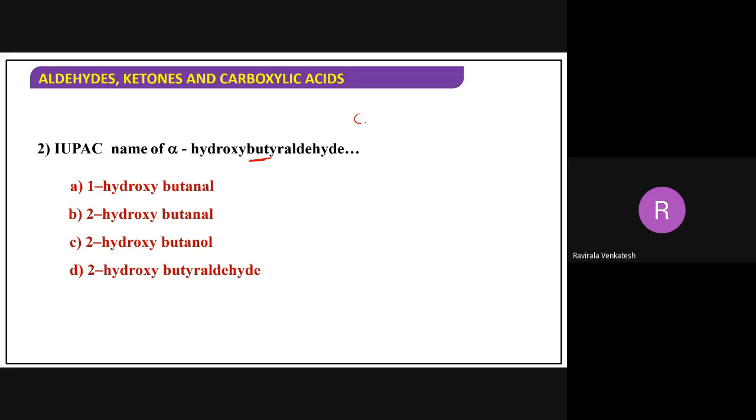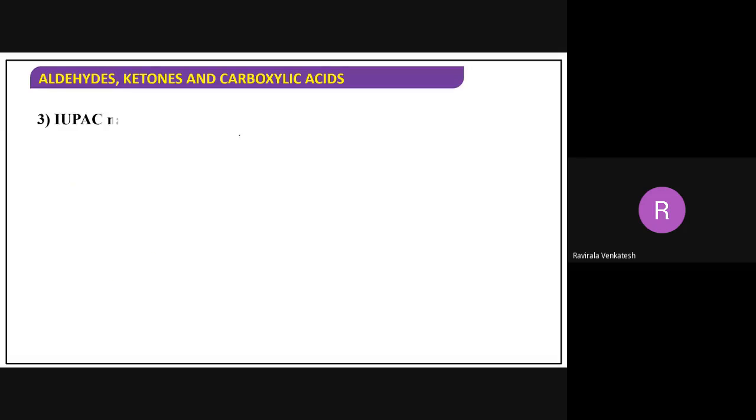How many carbons? 4 carbons. If they say aldehyde, it will always be on the last carbon, or first carbon. Now if it is the functional group, this will be the alpha carbon. Alpha is having which group? Hydroxy group. Put OH here. Now put the hydrogens. So numbering 1, 2, we get 2-hydroxybutanal. In IUPAC nomenclature also, if you know the concept, it will be easy for you.